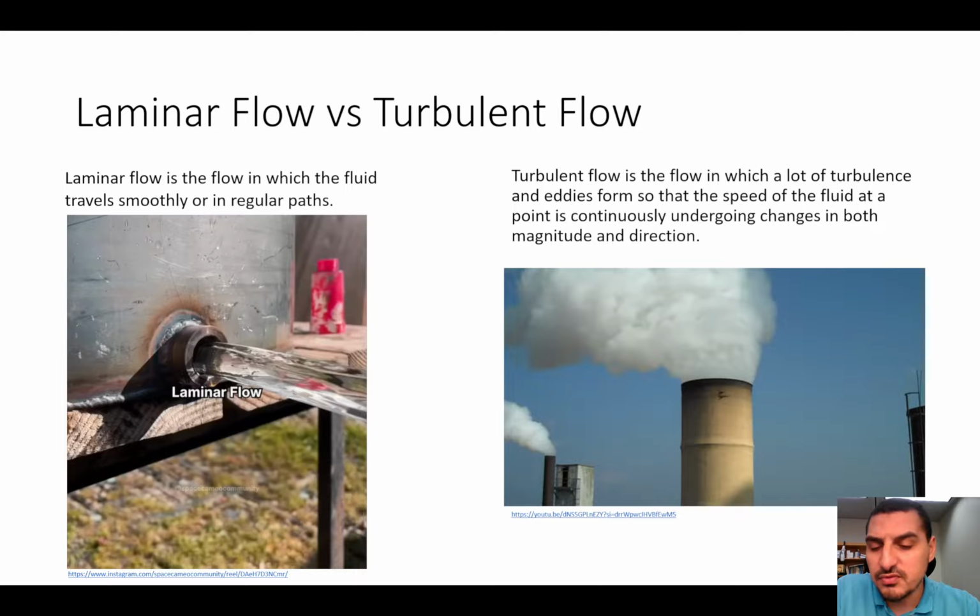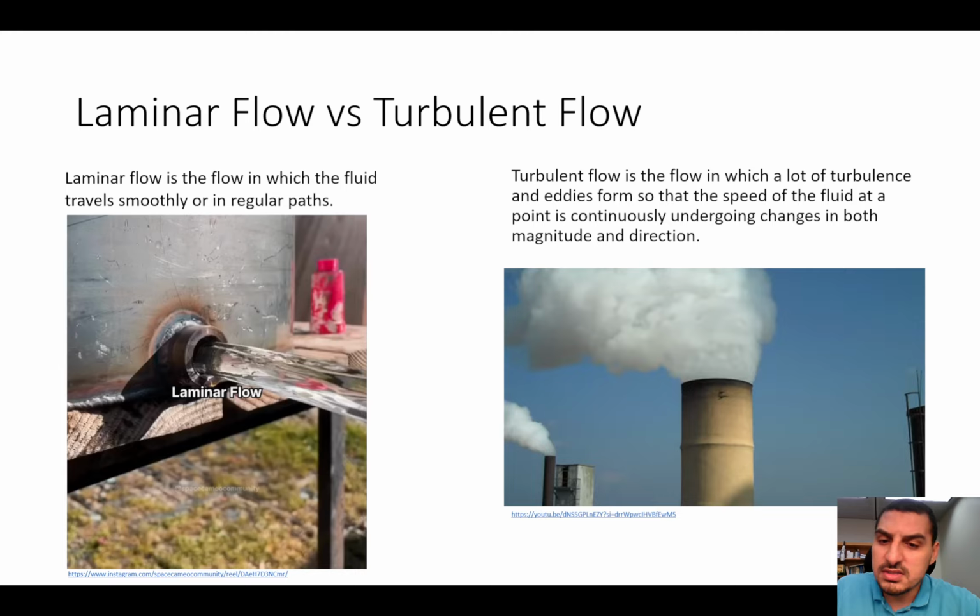So just to make things clear, I'm not sure if I mentioned this before or not, but the flow regime has a very big impact on not only the losses and not only how the fluid flows. It has impact on other phenomena like the heat transfer, the mass transfer, and sometimes the chemical reactions that take place. In many cases, they are very dependent on how the fluid flows.